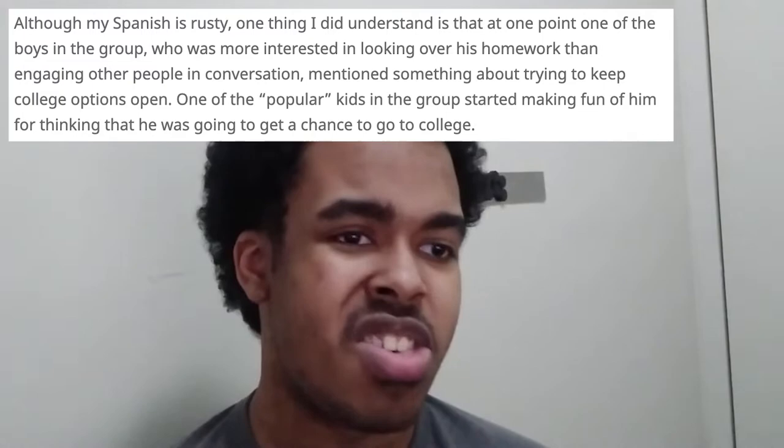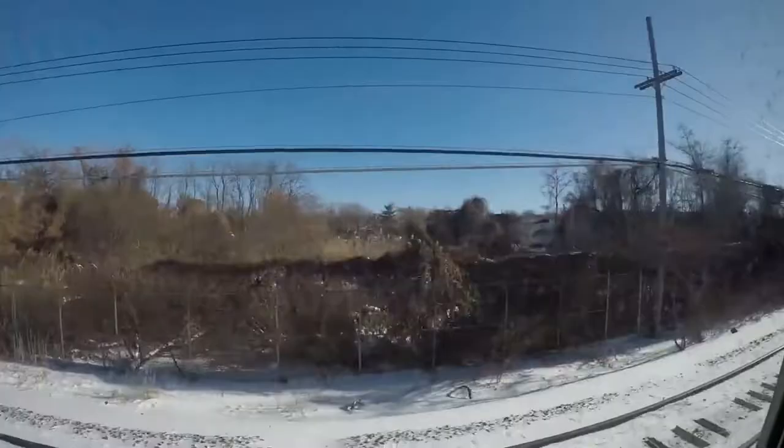Ahn was attempting this on his own — he had to do the pictures, logbook, and witness signatures all by himself. We mentioned how the Subway Six specifically didn't drink alcohol for the challenge, and that seems like a no-brainer: updating the logbook and taking pictures every few minutes is hard enough without being drunk. The year after Ahn completed this challenge, the W train came back from the dead, so now that train goes to Queensborough Plaza instead of the Q. Ahn talks a lot about the people he talked to and overheard during his attempts, including how he ran into a friend and an old professor. The Staten Island Railway isn't necessary for this challenge since that's considered a separate system, but the day after completing the subway challenge, Ahn headed down to Staten Island to log all the stations there anyway.